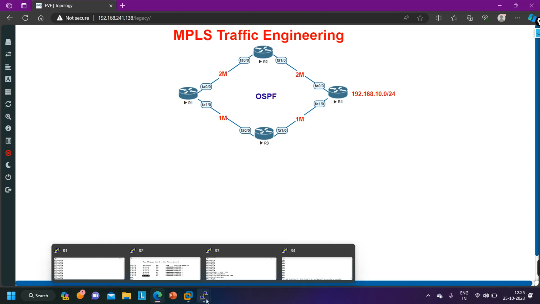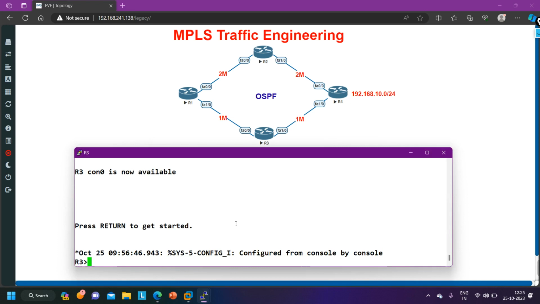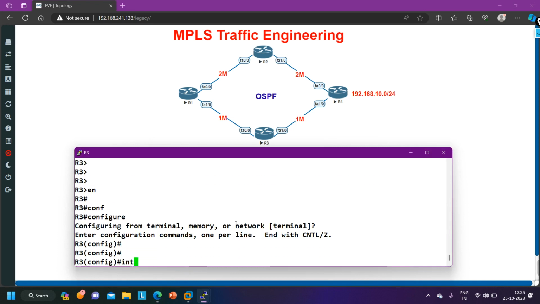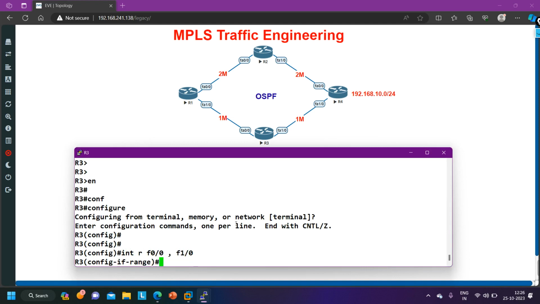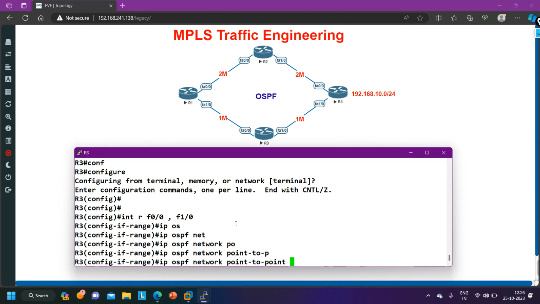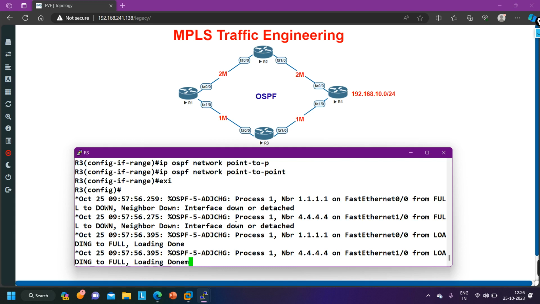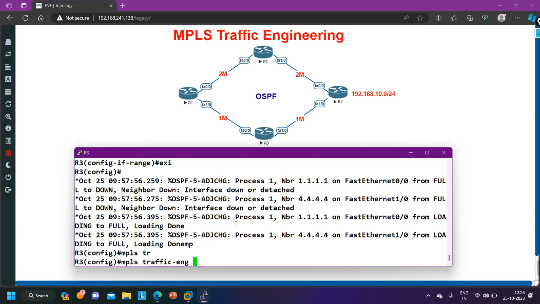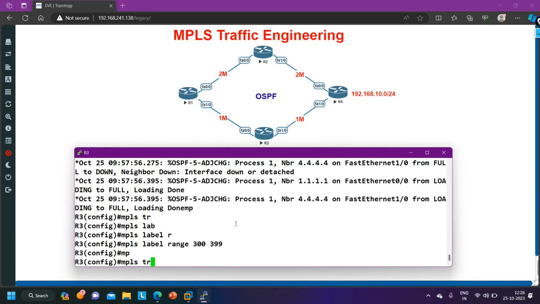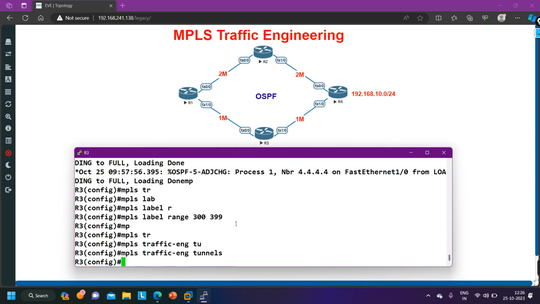Now let me take you to R3. First of all, I am going to change OSPF network type here. Interface range F0/0 and F1/0, going to say IP OSPF network point-to-point, right? Then MPLS label range first. Label range is 300 to 399, and after that MPLS traffic engineering tunnels.